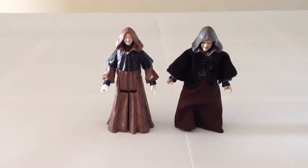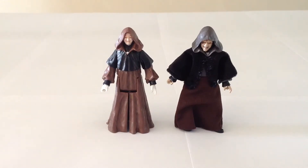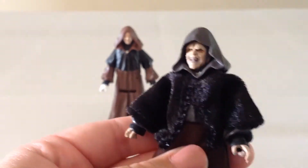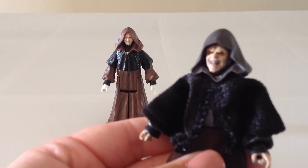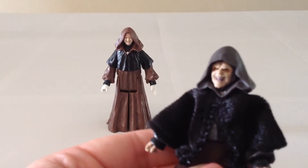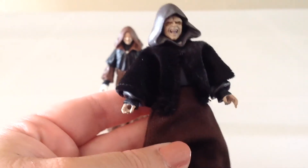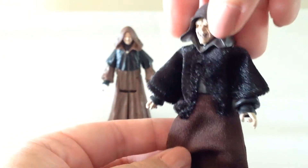We're going to compare this Sidious figure with the vintage release that has the same outfit — these are the only two Darth Sidious figures released in this particular outfit. I was quite excited when the vintage one came out. As you can see, the sculpting is quite different. The Mission Series Sidious is a lot more basic, but the sculpt is very true to the film. There's just something about the new Mission Series release that I think tops the vintage, even though the sculpt work on the vintage is fantastic. The paint work could stand to be improved, particularly in the face area, but comparing the two, I don't think vintage Sidious is quite there. He's very close, and this is definitely one of the better Sidious figures released, but it could still stand to be improved upon.